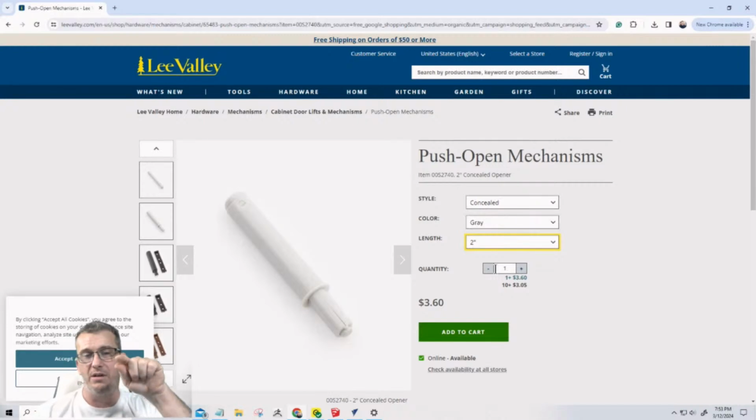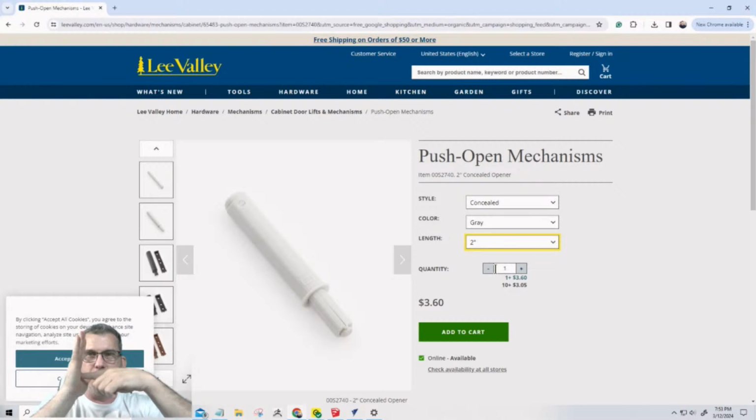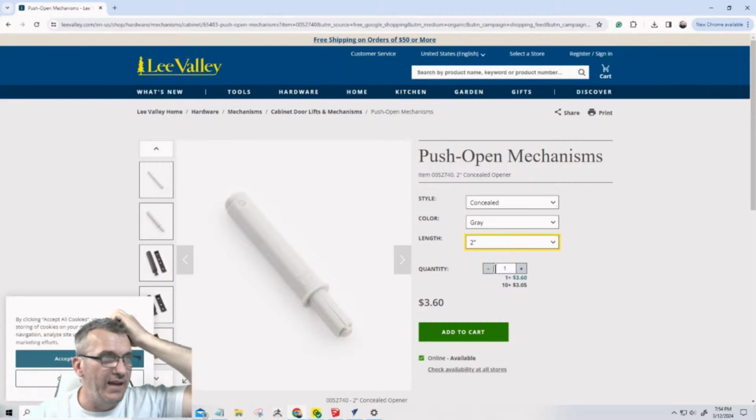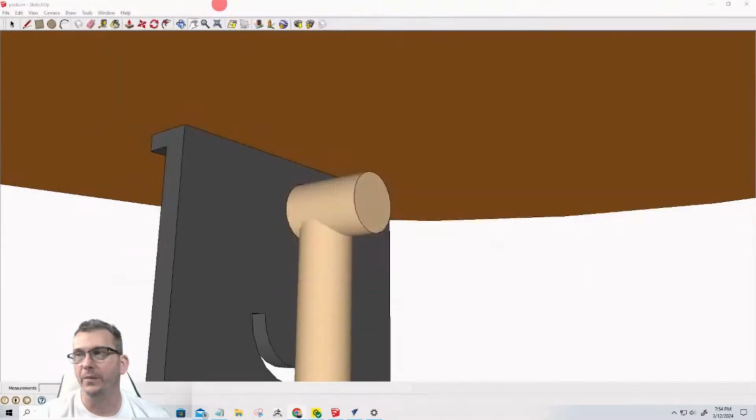These get drilled on the back of the dresser drawer, on the sides, on the back. The holes get drilled in, and these get pressed in. So when the drawer goes back, that plunger will push against the back of the cabinet, and when you lightly push it in, it springs open. That's the push open mechanism. I found those at Lee Valley, and they're about $3.60 a piece for the 2 inch.